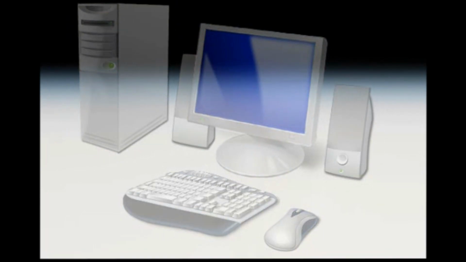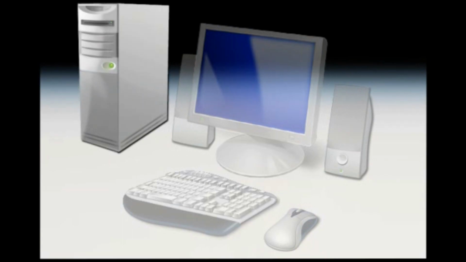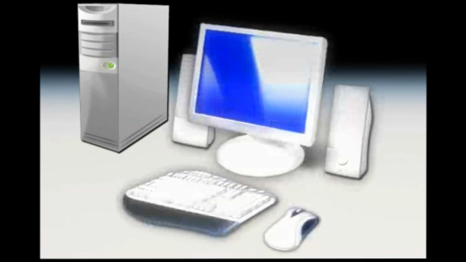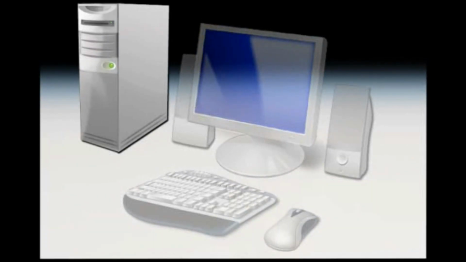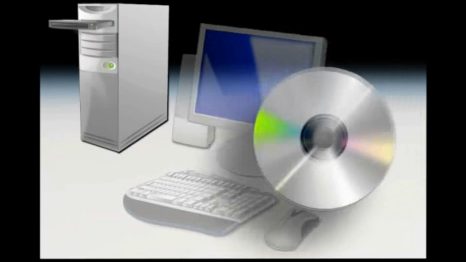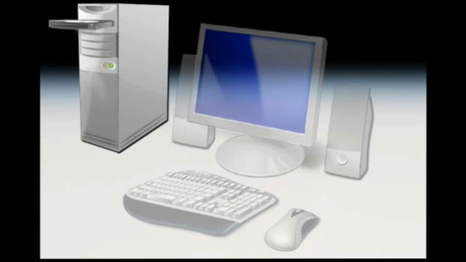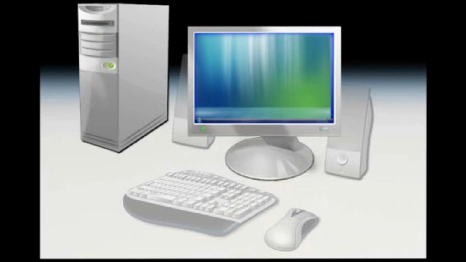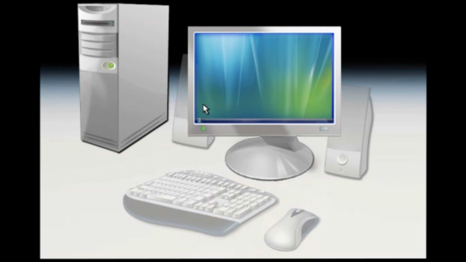Let's take a look at how these parts fit together to help you get your work done. The case, or system unit, is the main part. It contains the electronic brain of the computer, which processes and sends information between all of the other parts. Most cases have a CD or DVD drive, so you can install software programs, listen to music, and watch movies. Windows will automatically play most CD or DVD discs when you put one in the drive. The case is an essential part of your computer, but it's of little value without the other parts.